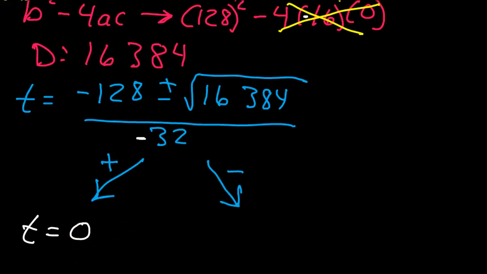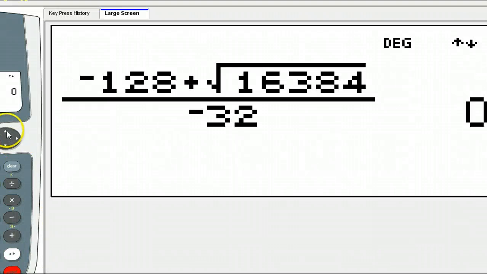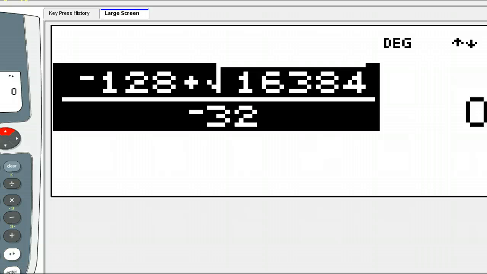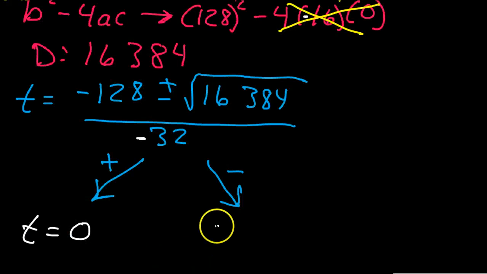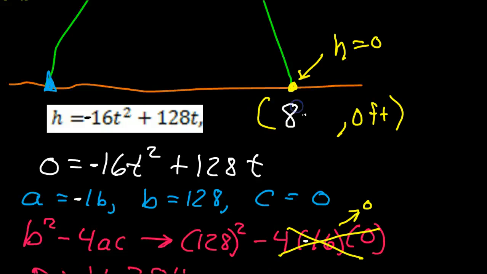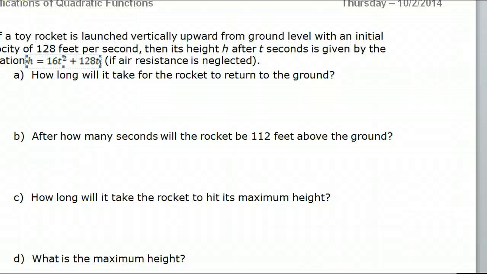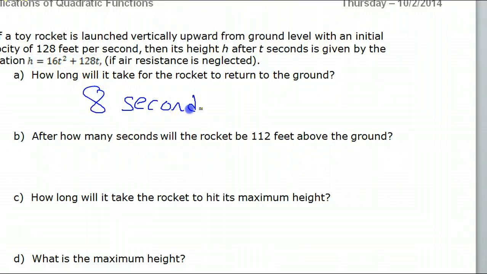So let's go ahead and do the minus version now. For the minus version, we don't have to type it all in again. Just come up, highlight it, hit enter, left arrow your way over. Change it to a minus and hit enter. So that's 8. Time equals 8 seconds. So that's how long it takes to get back to the ground again, 8 seconds. Alright, and you better show your work. I'm showing my work here. You'll show your work like on the paper.